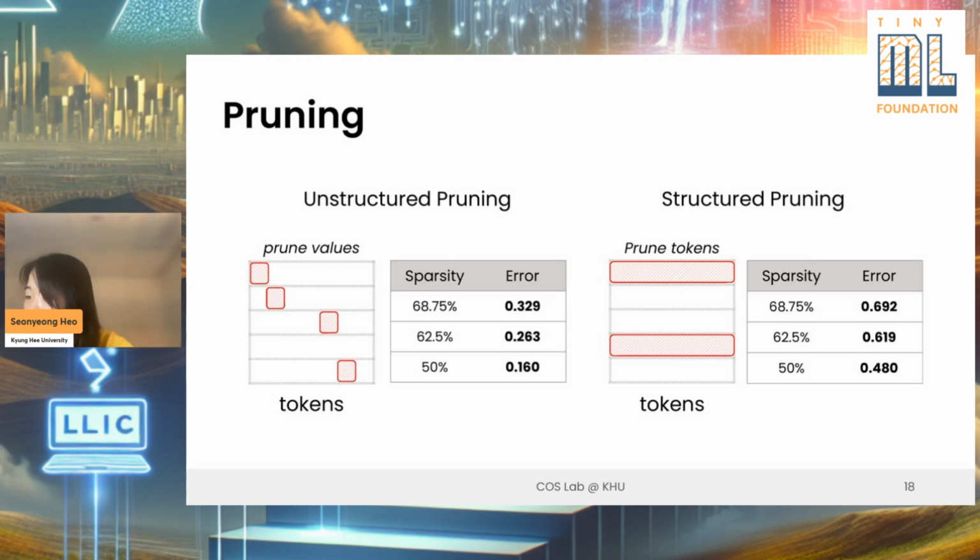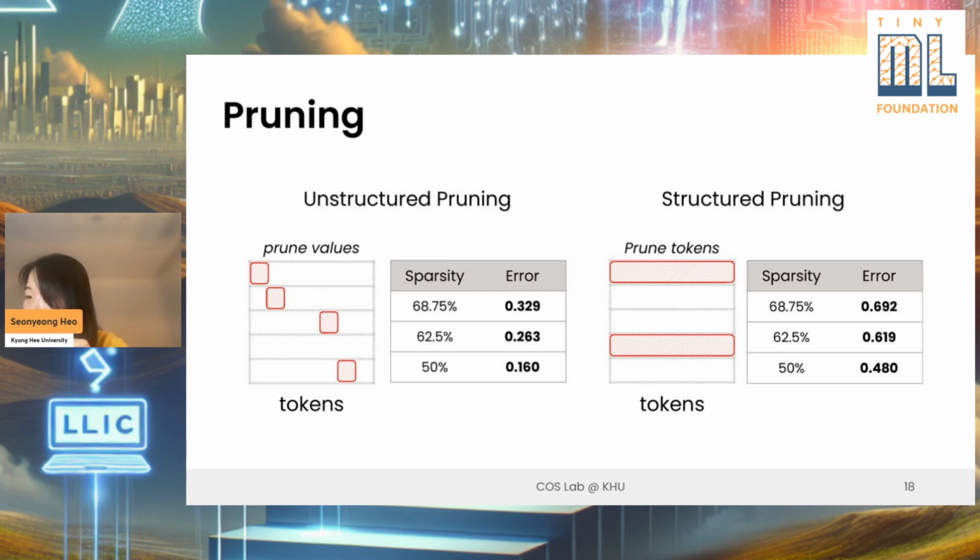And we also tried unstructured pruning and structured pruning to compress KV values. In unstructured pruning, the values that are smaller than the pruning threshold are pruned separately. So in structured pruning, the entire tokens with small values are pruned from the token array. And compared to unstructured pruning, structured pruning has an advantage in storing sparse data because it does not need a very complex data structure to memorize the location of each value.